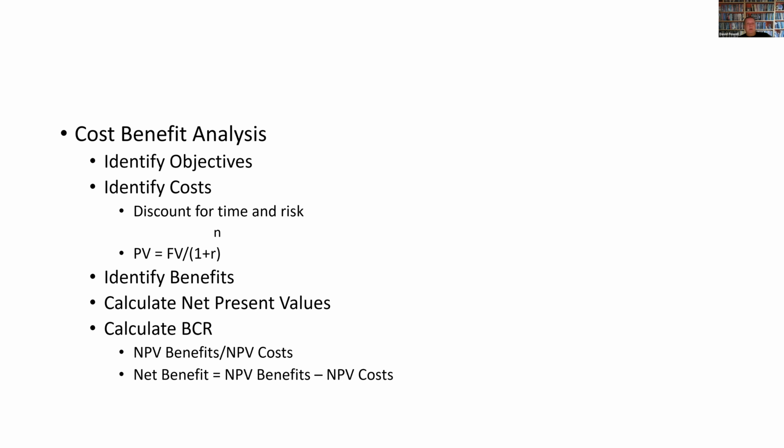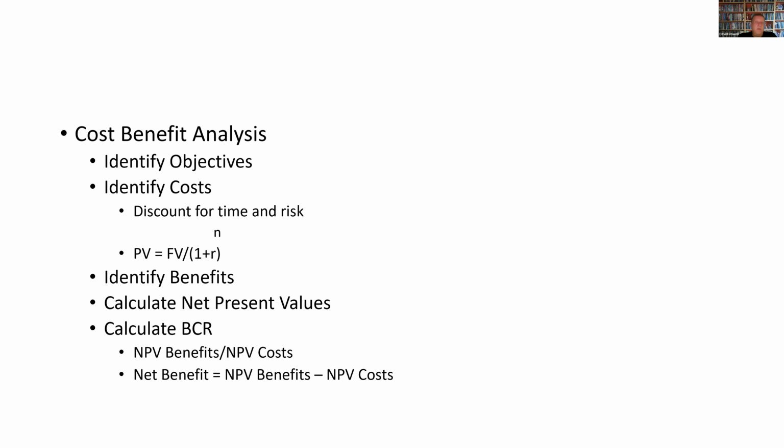Any future values that we're going to get from this recreation center, we have to discount those future values back to what those benefits would be worth today in their present value. Once we have discounted those future values back to present values, then we can take those present values of our benefits and present value of our costs, and we can calculate this thing called the benefit cost ratio, or the BCR. The primary statistic that we calculate with cost benefit analysis is the benefit cost ratio: the present value of your benefits divided by the present value of your costs.